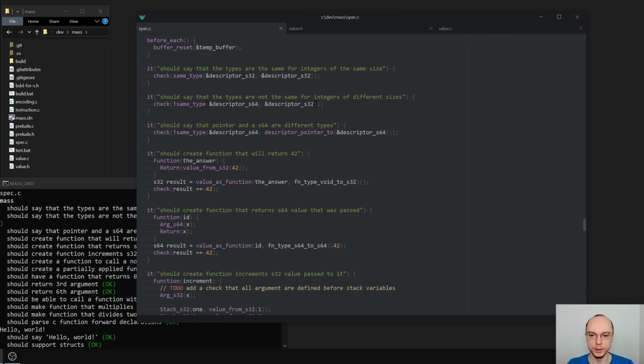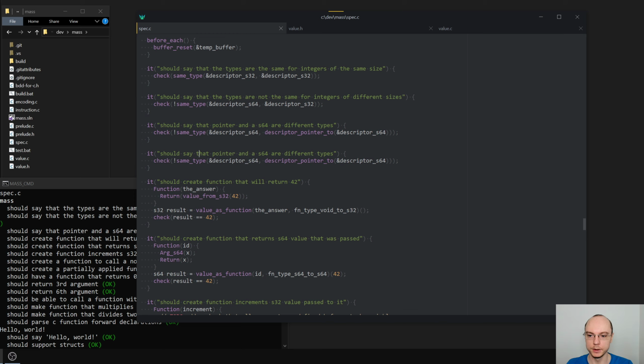But now we go into the territory of pointers, because the next thing that we want to say is something like, I will use now C indentation and say that S64 pointer is not the same as, for example, S32 pointer.